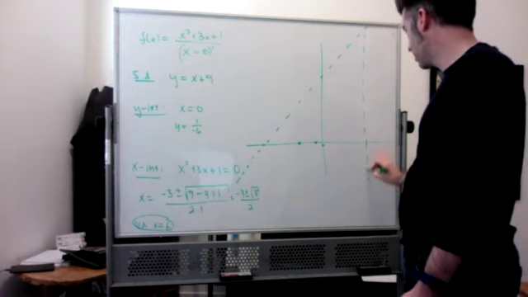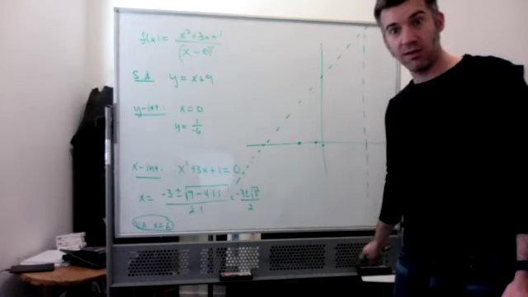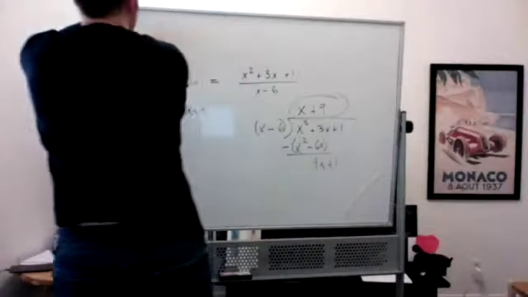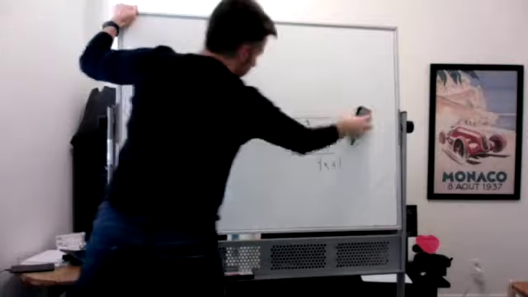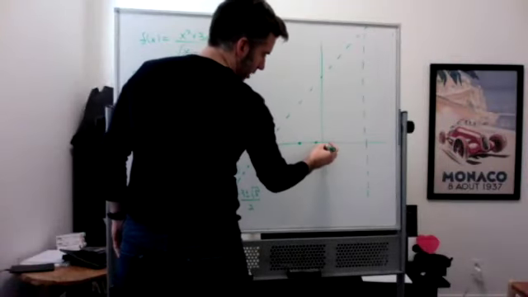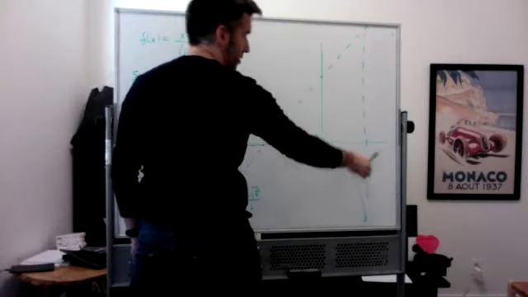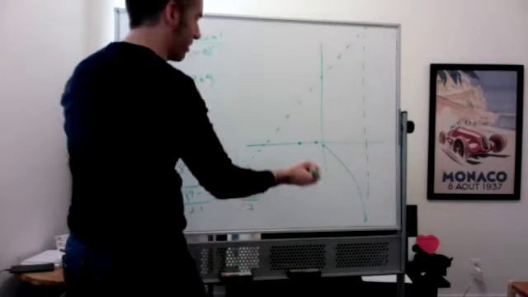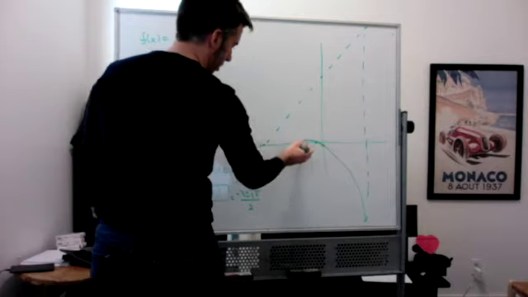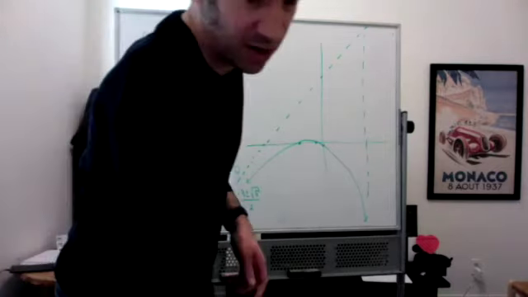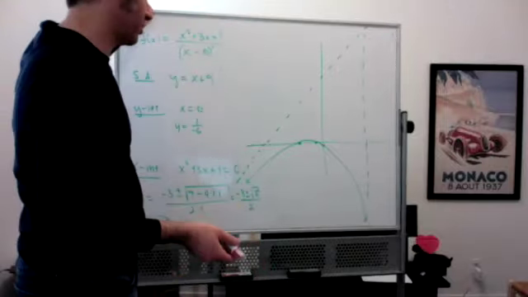So I've not set this up well. Let's try again. Actually, let me back up and talk about why I'm doing it again. If you look at this, here's what's going to happen. It's going to go down this way to the right, and then the other side of the vertical asymptote is going to be up here, but it has to be over that part there. And then over here, it's going to cross, and then go down that way. So we've got the vague idea of what's happening, but we could have set ourselves up for better success.